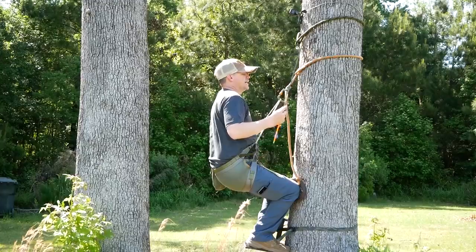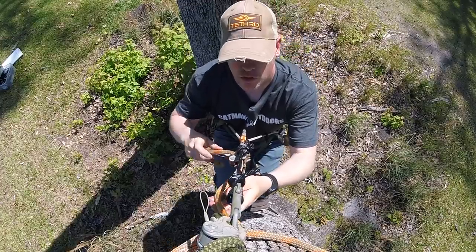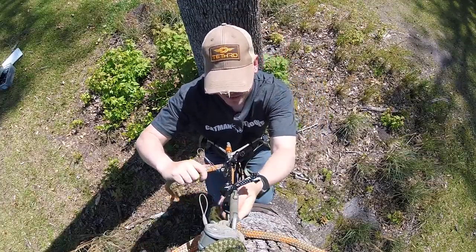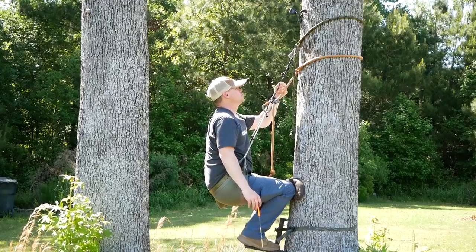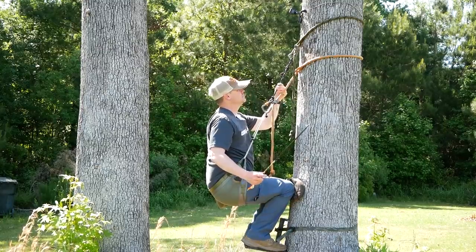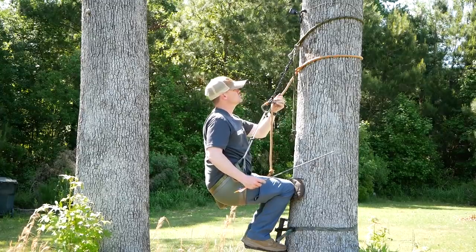Yikes! Had a little too much slack in my tether there. And our last rope is this hardware store rope. This is just some 3/8 inch nylon rope. It's just a braided rope. There's no core, anything like that. So I've got a feeling this isn't gonna be the strongest of ropes.